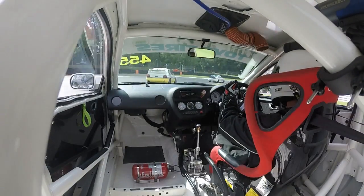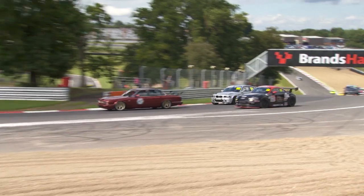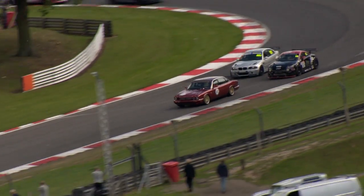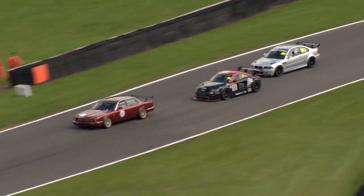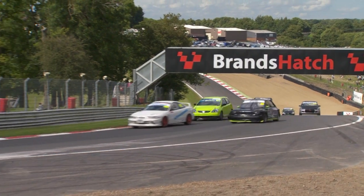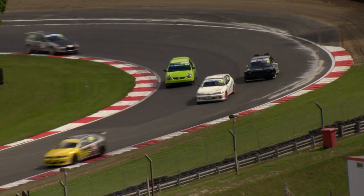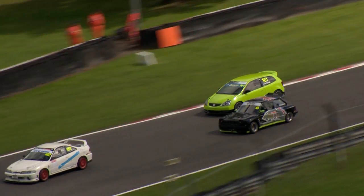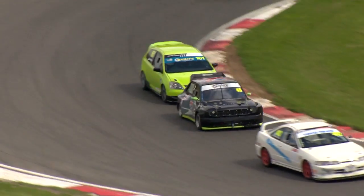And then we've got the mighty Jaguar XJR of Richard Askham with the Audi of Richard Pond and the BMW of Michael Eustace just behind. Side by side there between those two. The Audi's just got the better line though, coming down the hill into Graham Hill Bend. There's number 49, which is the Toyota Starlet of Steve Waterman. And likewise, the green James Alford driven Honda Civic. Those two came off at the same time on a slippery, slidey run into Druids Corner. So they're having to fight their way again from the back of the field.